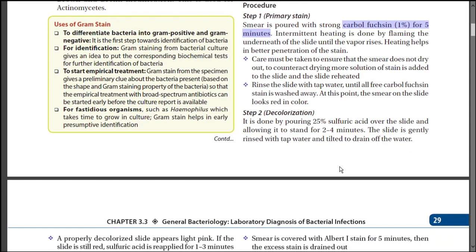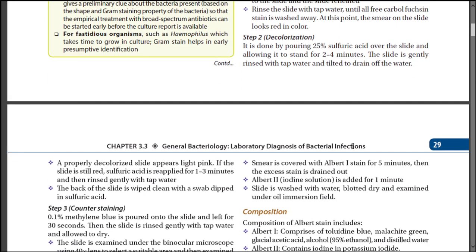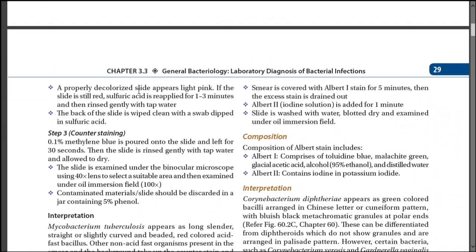Next, decolorization by adding sulfuric acid and allowing it to stand for 2 to 4 minutes, and it is rinsed with tap water and filtered to drain off the water. So now it appears light pink. A properly decolorized slide appears light pink. If the slide is still red, then sulfuric acid is reapplied and then rinsed gently with tap water.